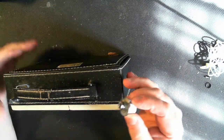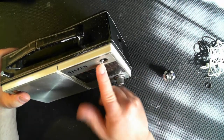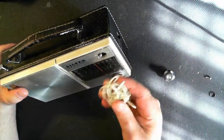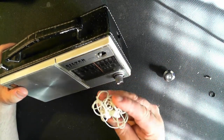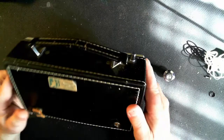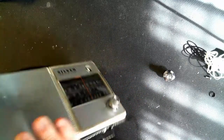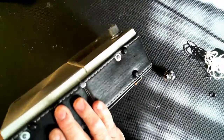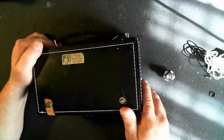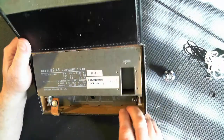It came with a knob, another knob, so it was off. Look at that, somebody tried to take it off, but anyway, the spring and earplugs look like new. They were inside. The old neighborhood watch and the number. Look at that. You can't pick up the number, but anyway, no big deal on that. No one wants to see the number. Looks good. Just beautiful.